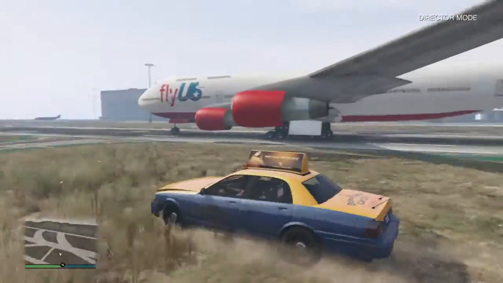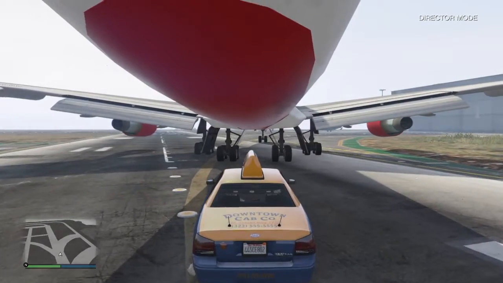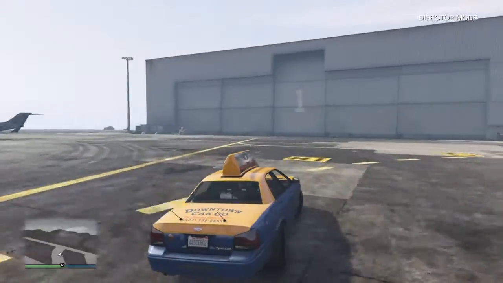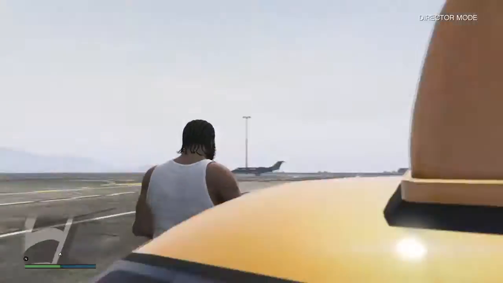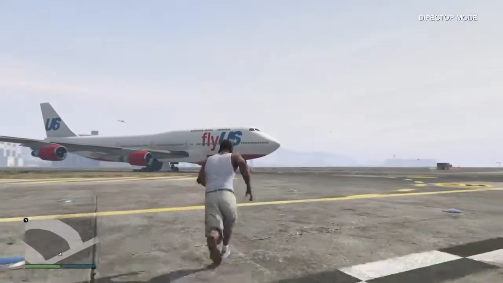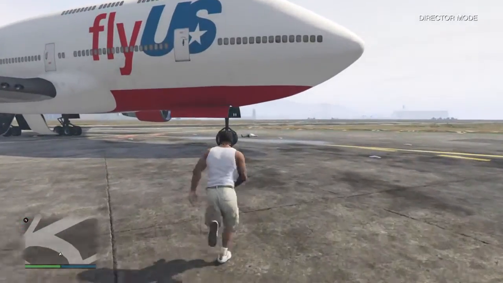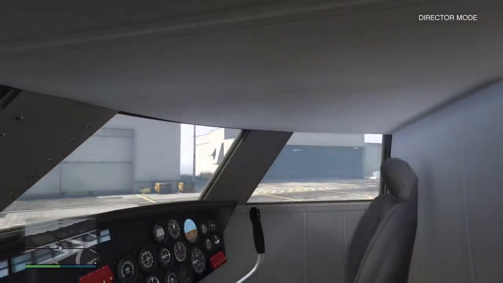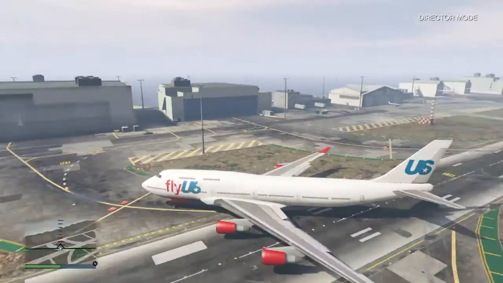Ladies and gentlemen. See if I can squeeze through. Haha, I'm driving under a plane. My plane. So all you need is just get under it and press triangle. And then if you want to get in first person, you can. I don't mind.